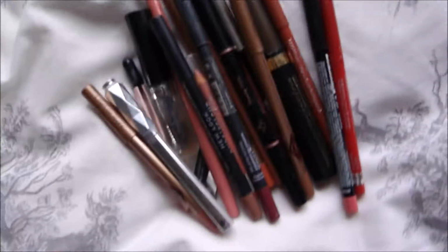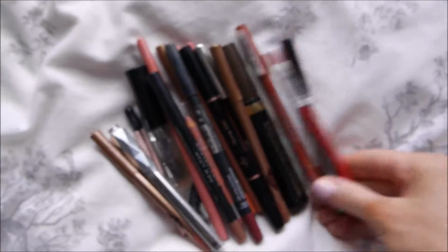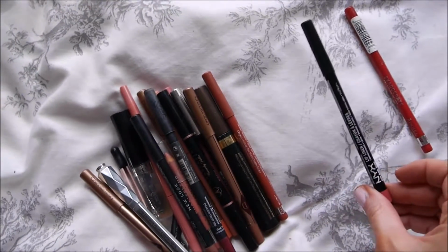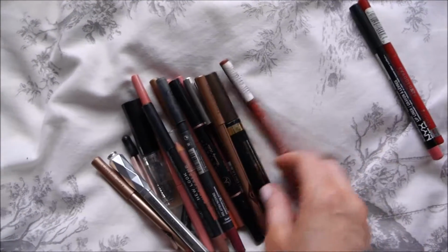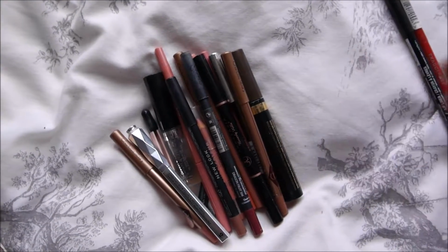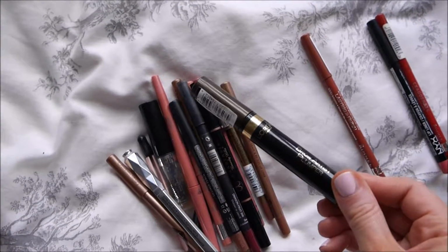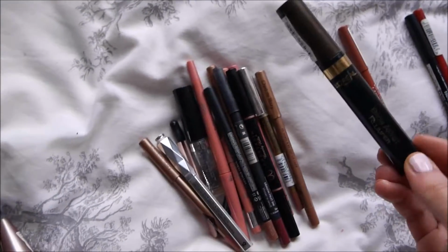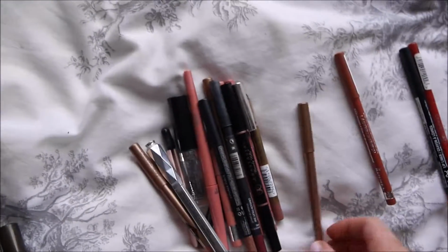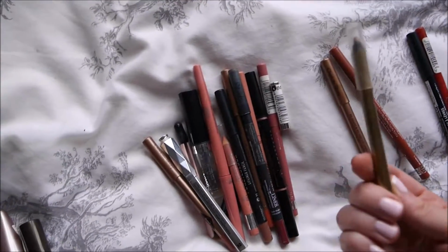So okay, a random collection here, but I will do my best to go through it quickly. Red lip liner, Rimmel, definitely keeping. NYX pink rose lip pencil, definitely keeping. Like a spice colour Rimmel lip liner, I'll keep that too. Brow gel by Brow Artist Plumper by L'Oreal, I don't really use that, so I might get rid of that. Charlotte Tilbury new iconic nude lip liner, love that. I'm gonna keep all my lip liners, I think.